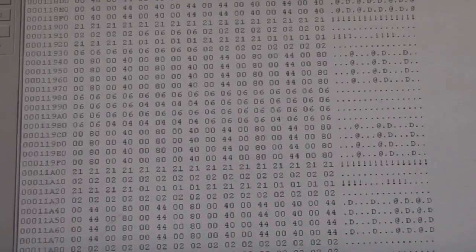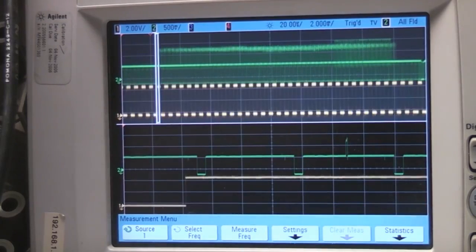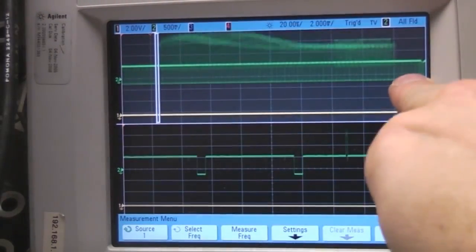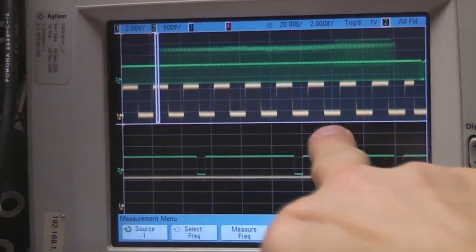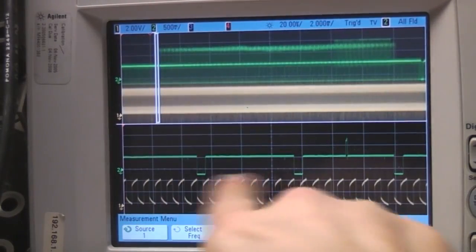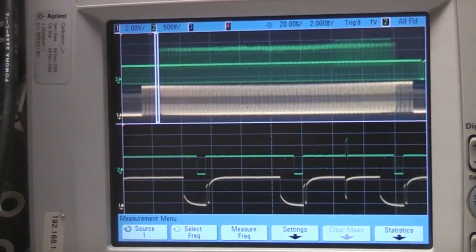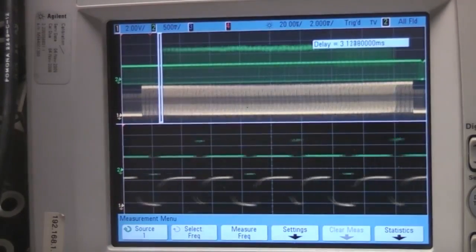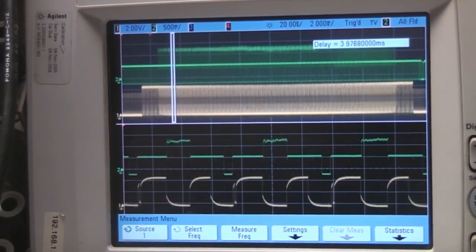Obviously there's no processor in there either, so clearly it doesn't have code in it. If we have a quick look at the waveforms around this EEPROM, looking at the address lines we see basically just a simple count. For example, that's obviously the line count - it's changing on every line. As we move up we get to the top - this is the full video frame, and then we're just zoomed in on a couple of lines here. So we can see some of the addresses - for example those are the line addresses, and then if we look at a few others we can see the addresses across the line. They've basically just set up two counters, one for X and one for Y. This signal here is the mask signal - starting from the top of the frame we can see this line gradually getting wider, which is the circular mask. Whenever that's low it's enabling the mask, so the data in the EEPROM is defining the shape of that mask.